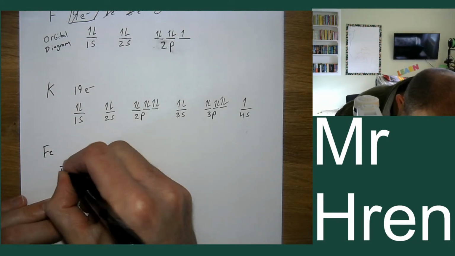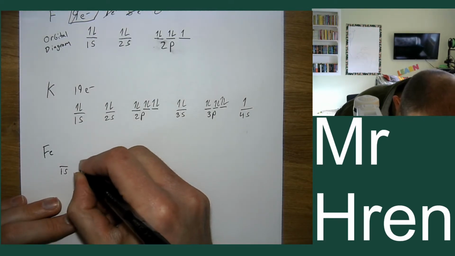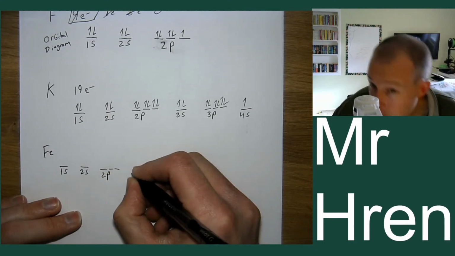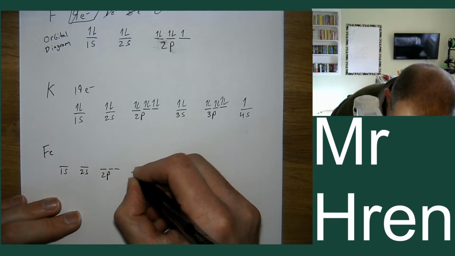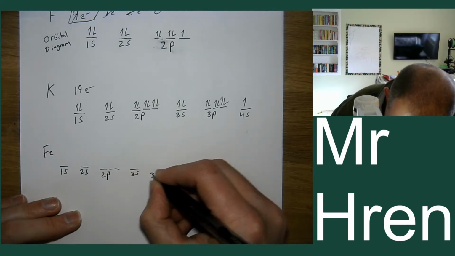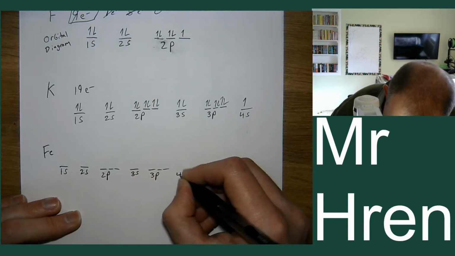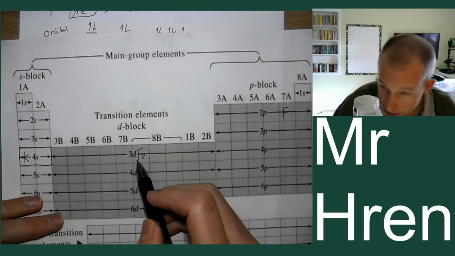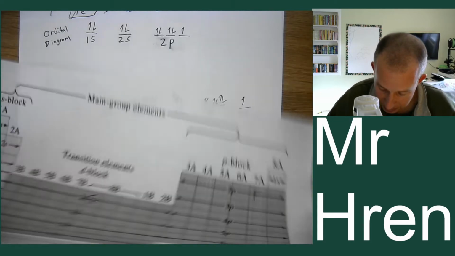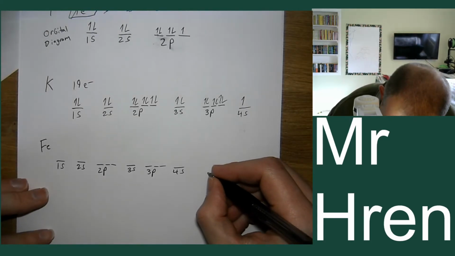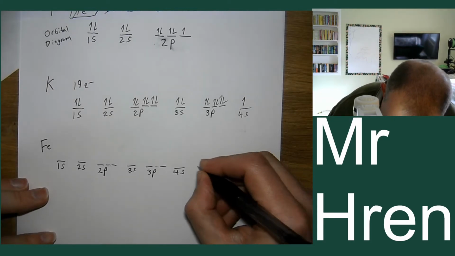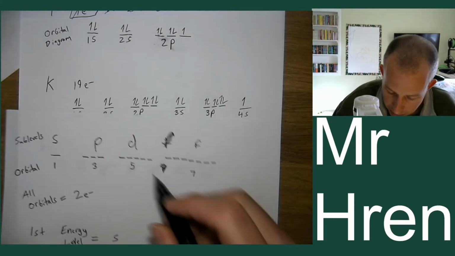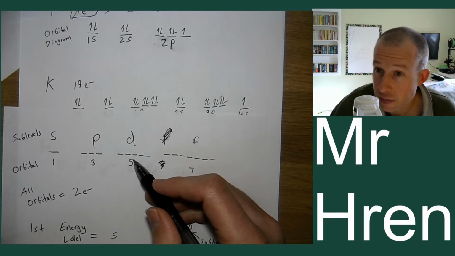So we're going to go 1s, 2s, and you'll probably want to start writing a little smaller. 2p, 3s, 3p, 4s. And then last but not least, you now have 3D. Now, D sublevel, haven't done that one yet, but 3D is 1, 2, 3, 4, 5. Again, D sublevel, 5 dashes. Okay, 5.